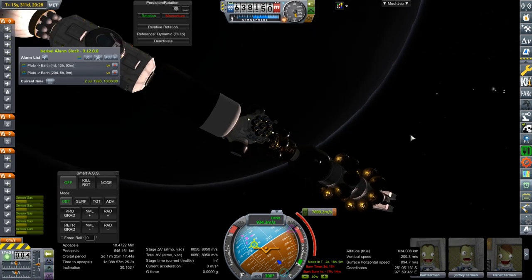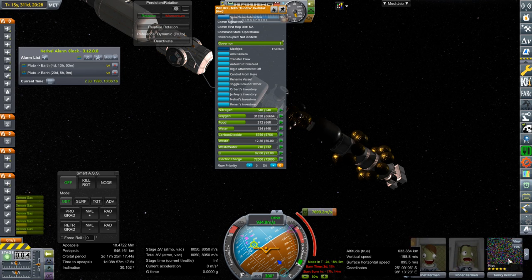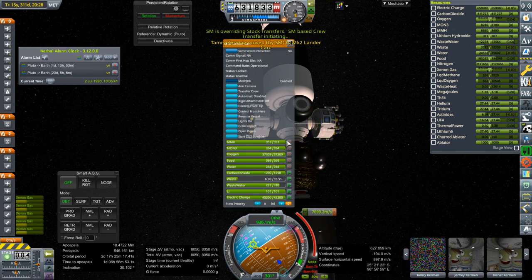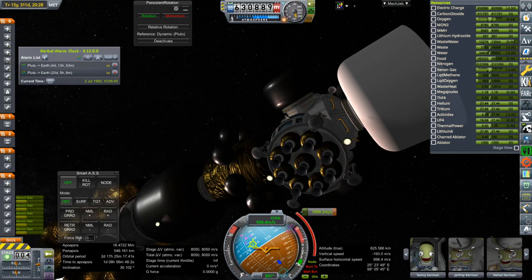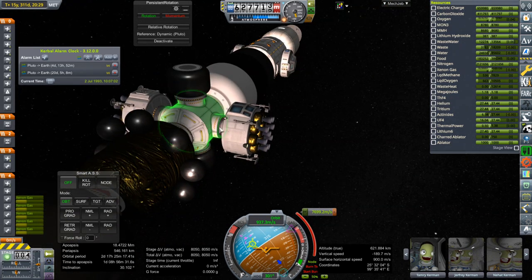Yep. Okay, so we probably just want to send Tamri, the pilot, and a geologist. Okay, so let's check. Well, let's open up the fuels, oxidizer, water, food. We've got power. They don't have any power generation on here, so it's all battery. That may be a flaw. We'll see. Okay, I think that's all of them.